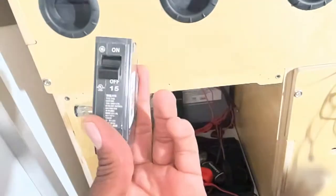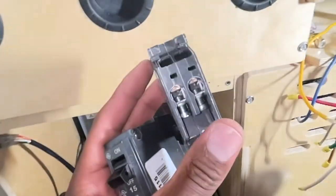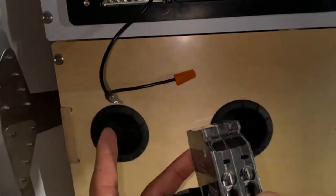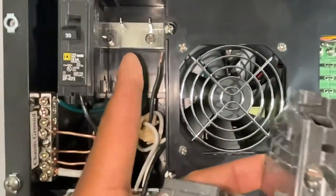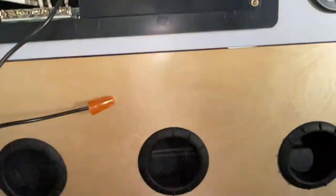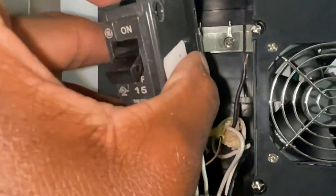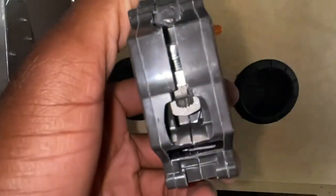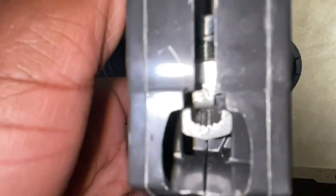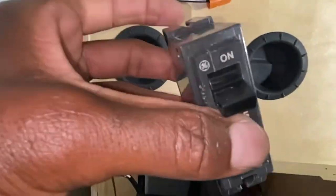So this is the second one and it's a little bit different from the third. The last one has two connections - one for that other cable and one for the one right there. It goes into the third position on the far right, closest to the fan. The way these attach, you can see there's a little lip right there and the bottom part hooks onto the lip and then you push it up. That little connection slides in between. The wires on this one go on a little different - there's a clamp right there. You put the wire through and then fasten that screw, and that little U bracket makes contact. That's how you secure that.